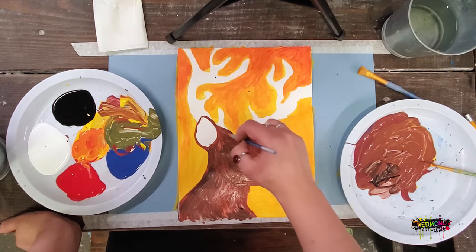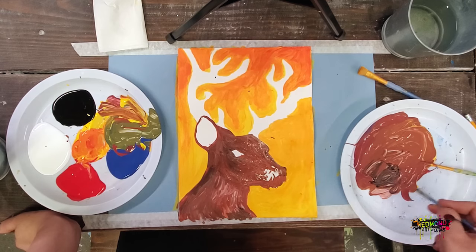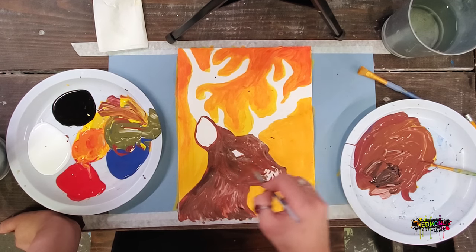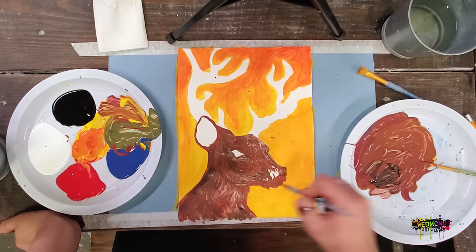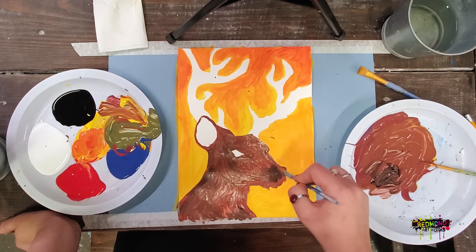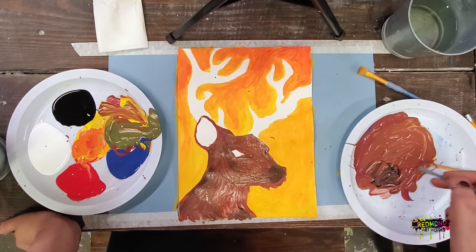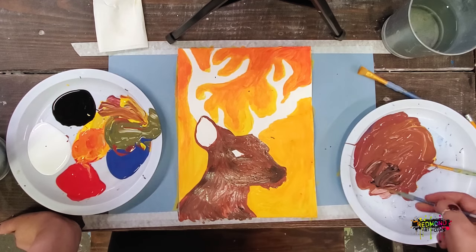Another great thing about acrylic paint is how quickly it dries. So you can see here on my eye, I overpainted a little bit, and that is absolutely no problem. I'm going to let this area dry, and I can just repaint back over that with white afterwards. If you have a super dark color underneath, sometimes the white may need two coats, but generally acrylic is thick enough that you can just do one more coat over top, and then you won't ever have known anything was underneath.